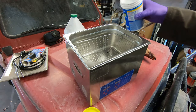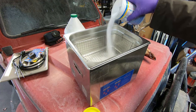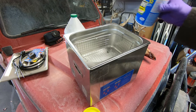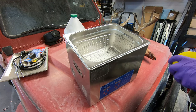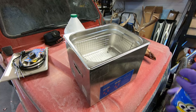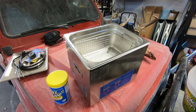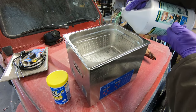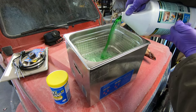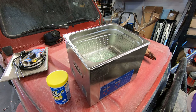So as I mentioned, I'm not sure how much of this to put in. And I guess ignorance is bliss, so we'll put that much in. And I did look it up. I think OxyClean and Simple Green can mix. There's nothing bad that happens. So we'll start there.